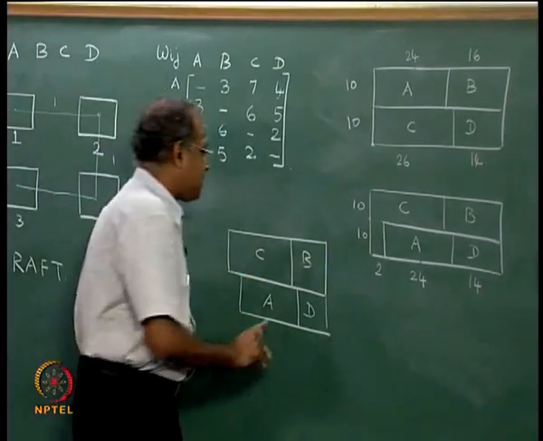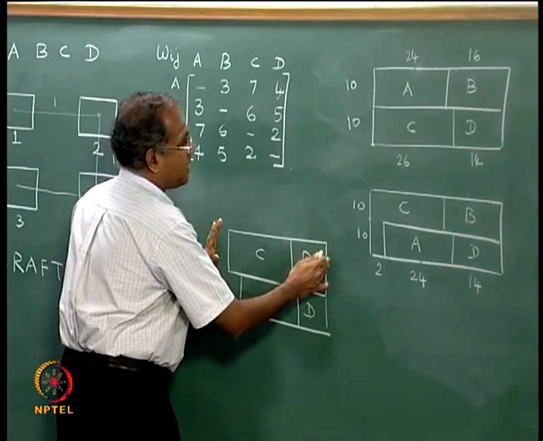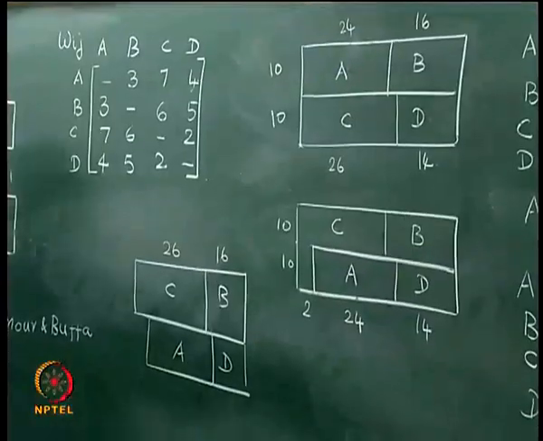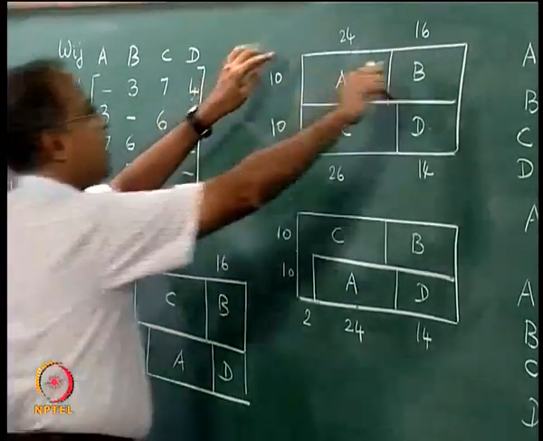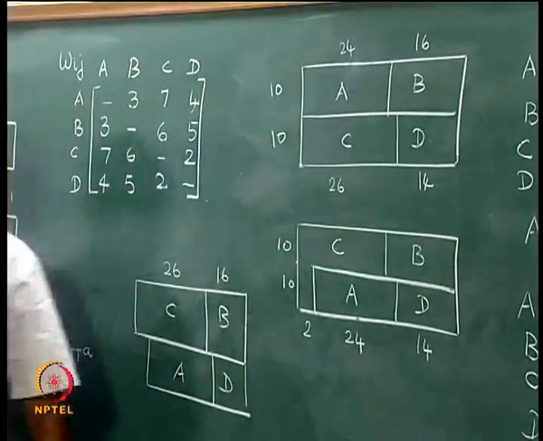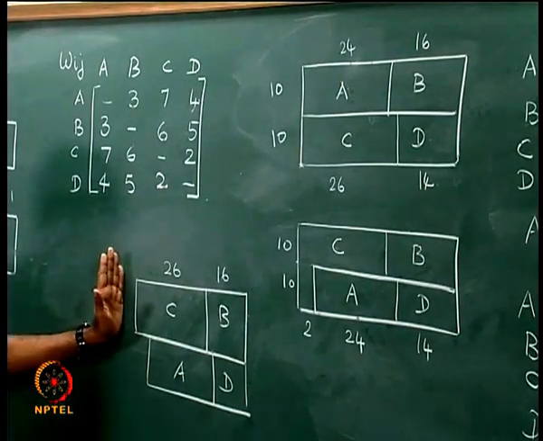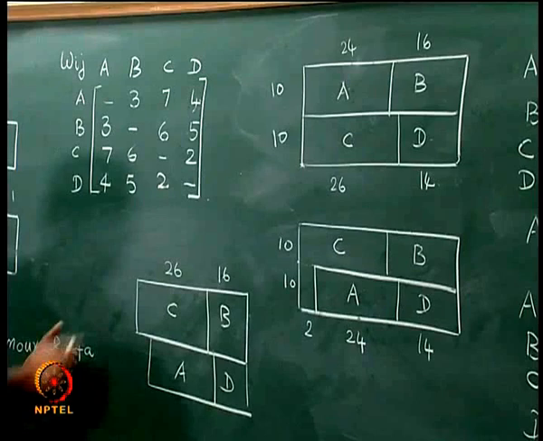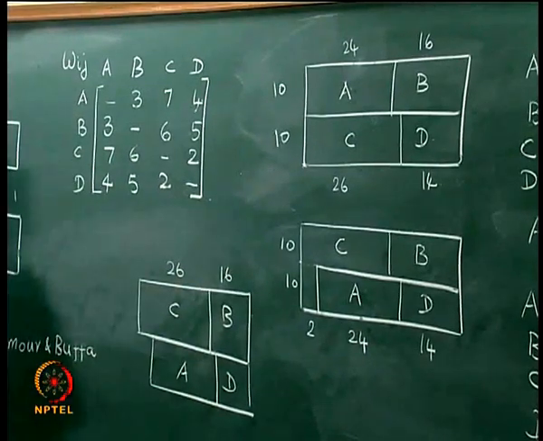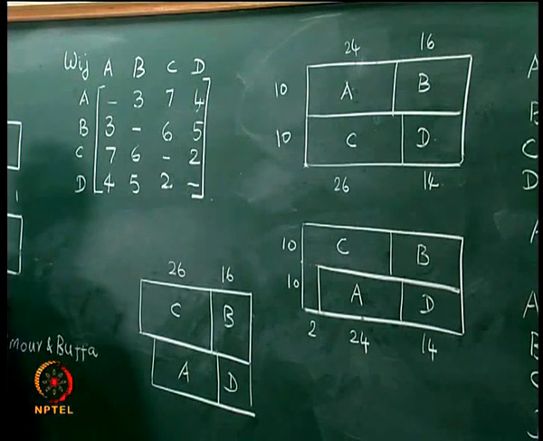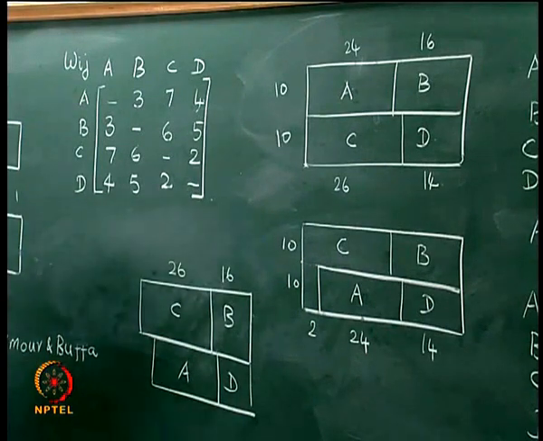But then one has to understand that if we put C and B together, we are looking at 26 plus 16, which is 42 instead of the 40 that is available. So then we explore and see whether we could get some more area here for the department, and not have the entire thing as a rectangle, but then each department actually has a rectangular area for itself.